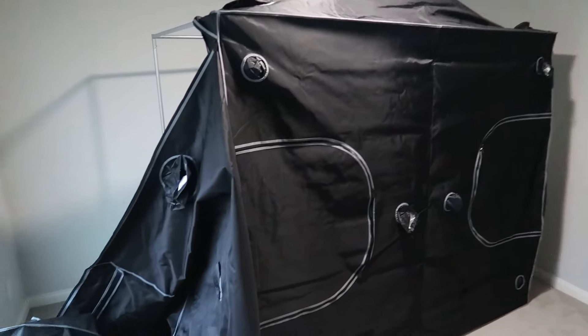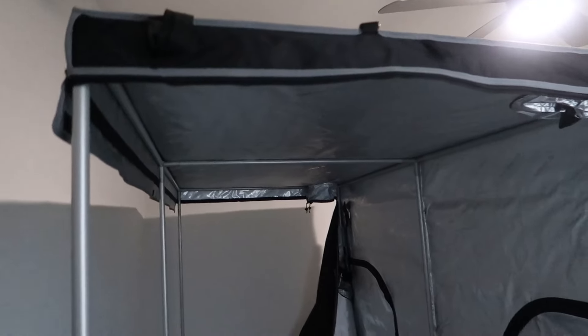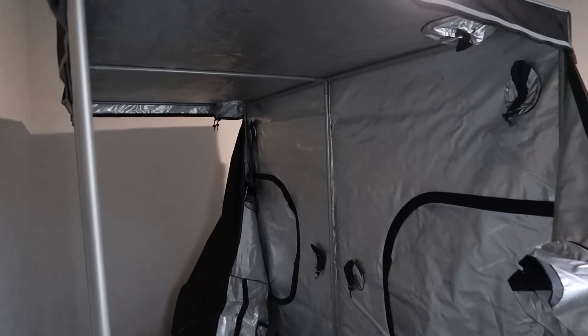I lifted the top partially over and want to give some tips to folks doing this for the first time. Really bringing it up and having it snug in the corner on both sides makes it easier, because then you'll be able to lift up the rest and snug it into the other corners until the whole top is assembled. All four corners are snug, nice and tight. Now it's just a matter of zipping around the whole thing. It wasn't as difficult as I told my mind it was — you just need a little bit of strength to get it done.